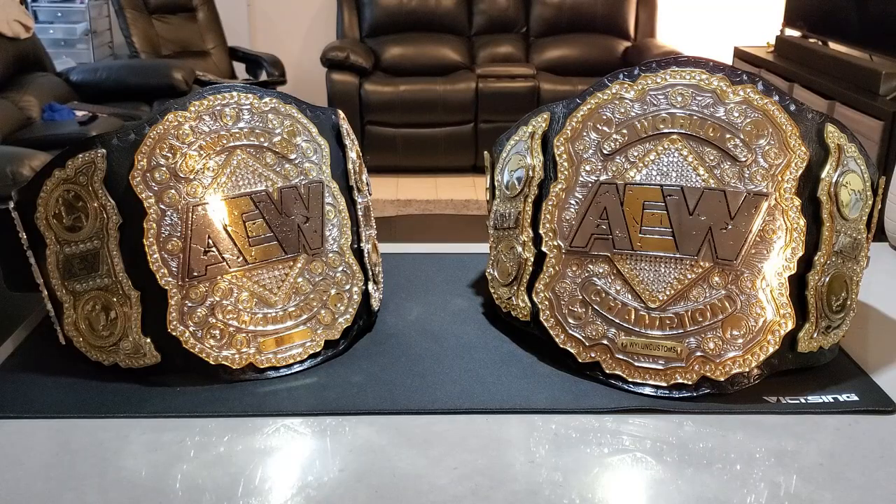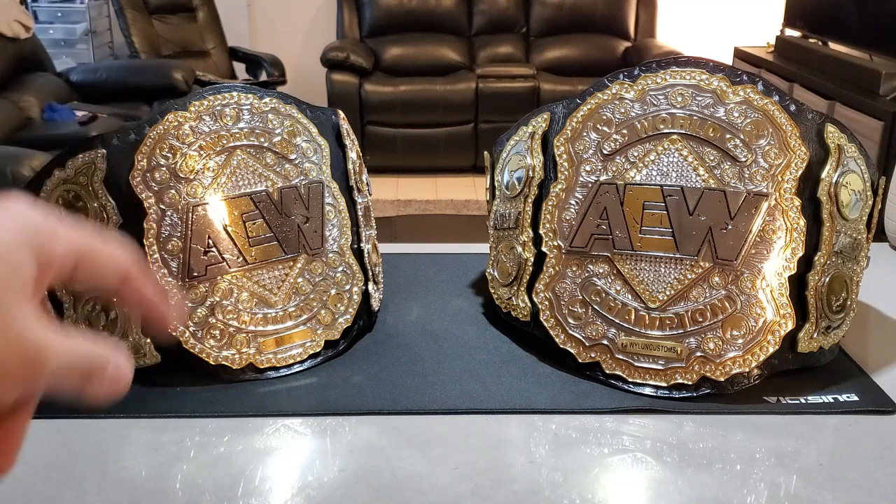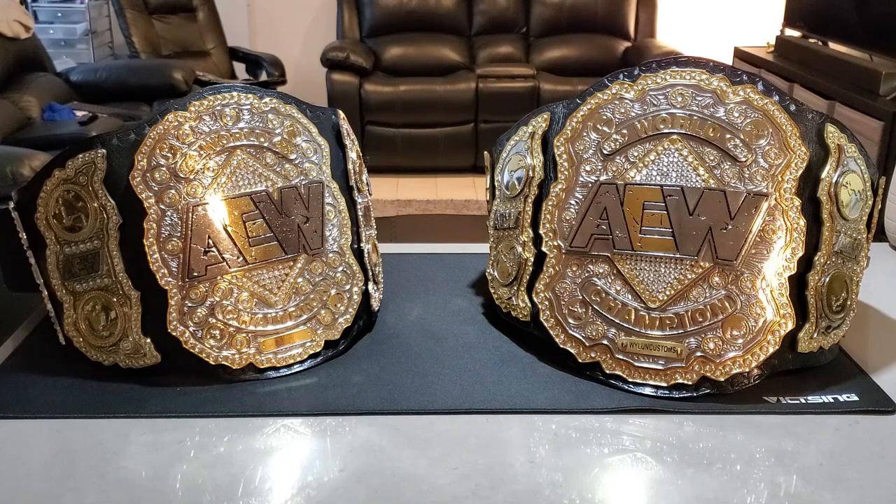Here is my original AEW belt in my collection — I still like it a lot. It's four millimeters at two layers of plates, which is pretty good, but you can definitely see the size difference in plate size, height, length, and width between the two. You could also get the new one at a smaller size, which I think would be about this size anyway, and it's a fantastic size. I like the new one — it's more TV accurate — but it's humongous. If you were to carry it around, a smaller one might be more comfortable.